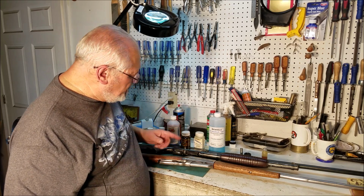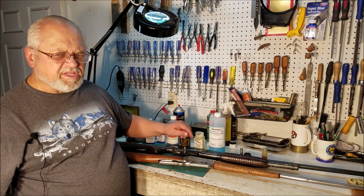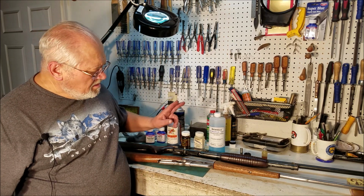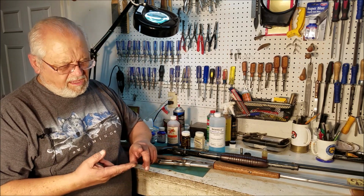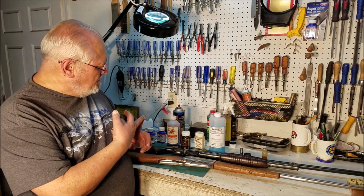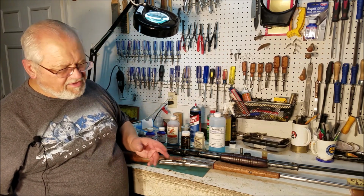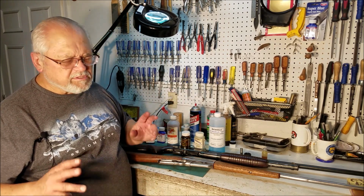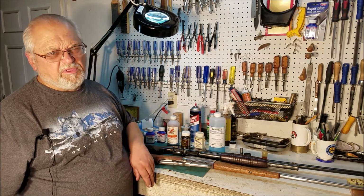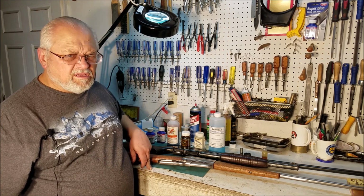But you can do a decent job with cold blue, and of course you want to use it any place where you need to do a touch-up and cover that bare metal so it doesn't rust. Preparation is number one. Lack of oil on it. Spraying it with something like the brake parts cleaner or a carburetor cleaner, something like that will evaporate off. Get all the oil off of it. Absolutely all the oil off of it. And then follow the directions of the bluing solution you use, and you can get good results.